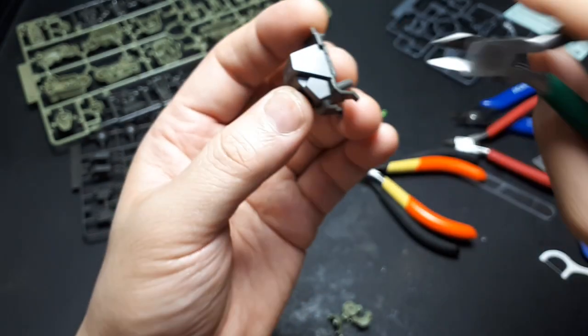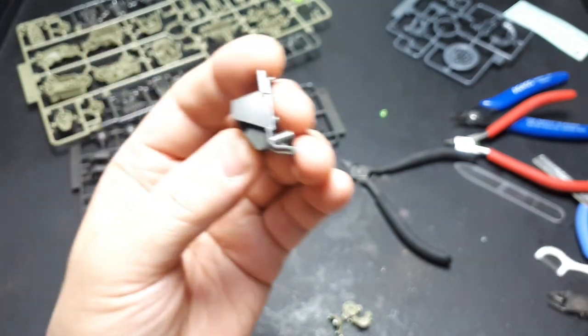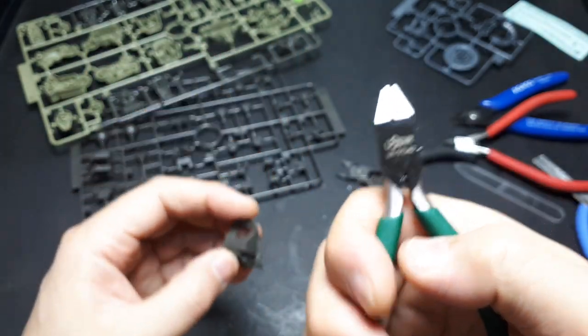Yeah, well, these are better, that's for sure. Much better. These are complete garbage for model building. Don't buy them. This one has some possibility here.